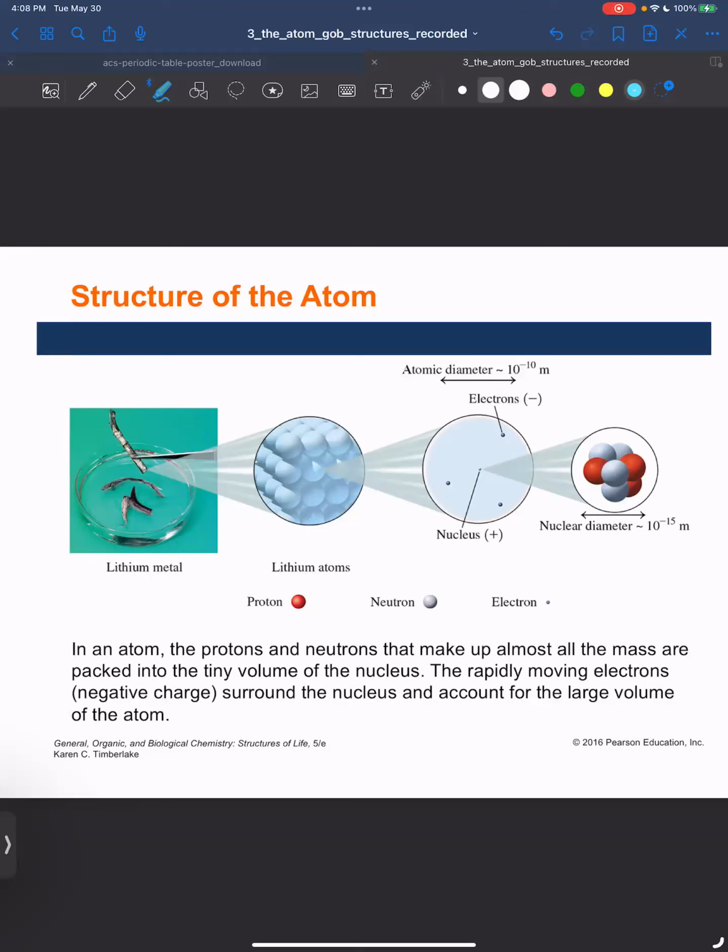And so once again, when you see, for example, this is lithium metal, we see a big piece of it, but that big piece of metal has lots of lithium atoms in it. And if you can see, just looking into one atom, that small tiny dot represents the space taken up by the nucleus. It's very small, and that nucleus contains both protons and neutrons. And everything else outside the nucleus are electrons. They take up this big cloud outside of the nucleus and pretty much make up the volume of the atom, those electrons, but like I said, have very, very negligible mass.